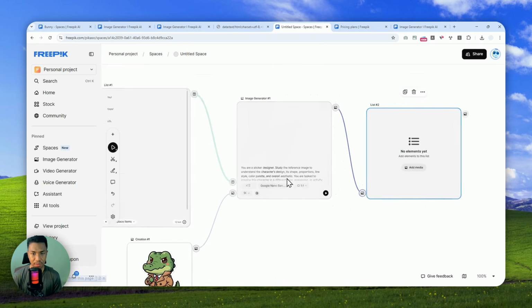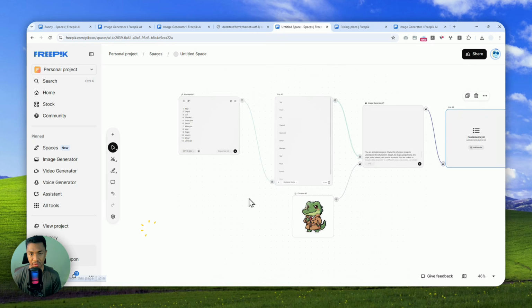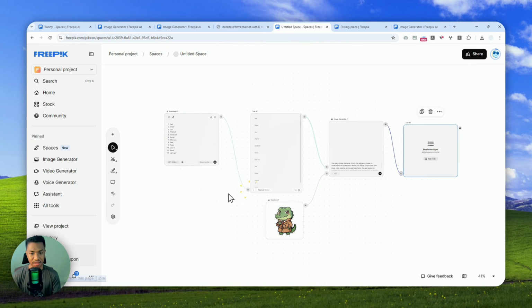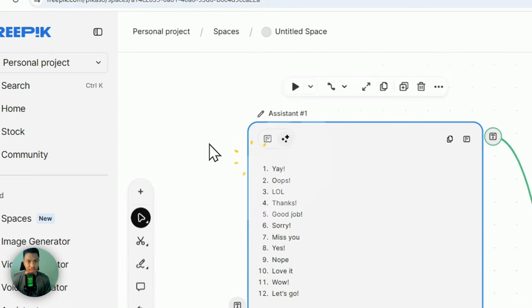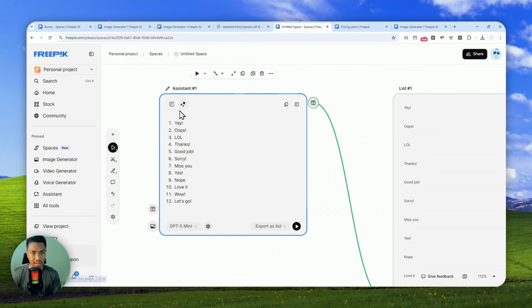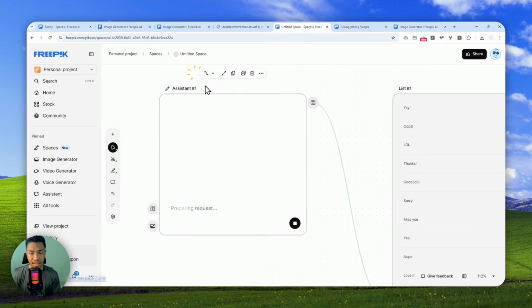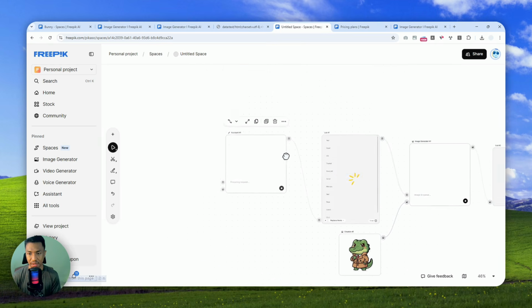So this is the prompt, the workflow that I just created. As you can see, it is quite simple. We just did that in just 2 or maybe 3 minutes. And if you're ready, you can start running the whole thing. So let's start with this. I'm going to click the first node, which is the assistant node, and make sure that we run everything. So run from here. Click this and just wait for the result.